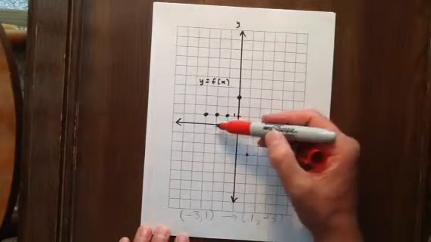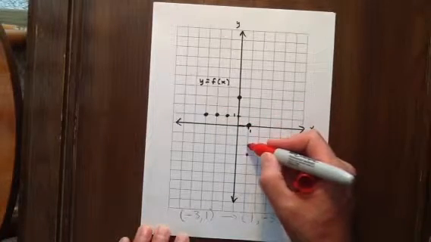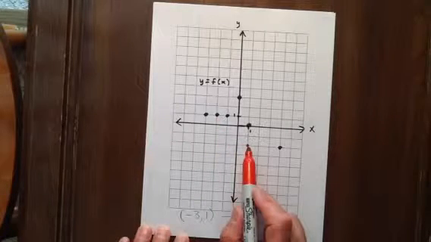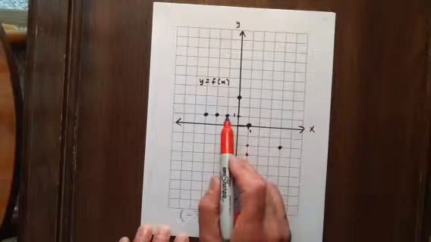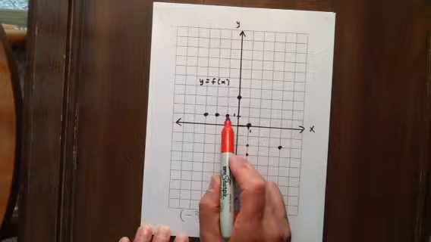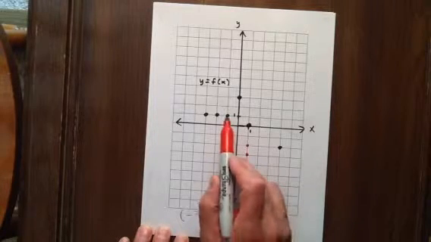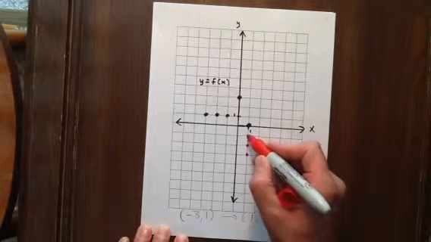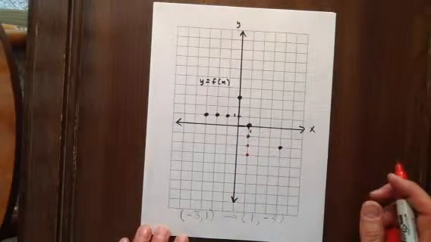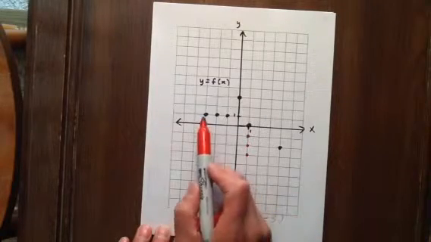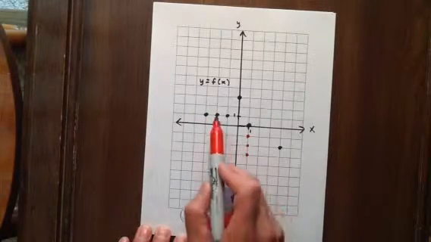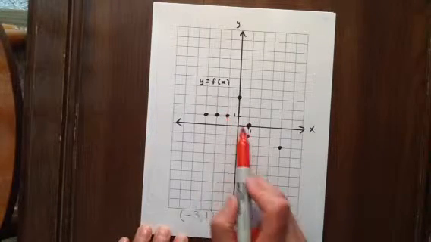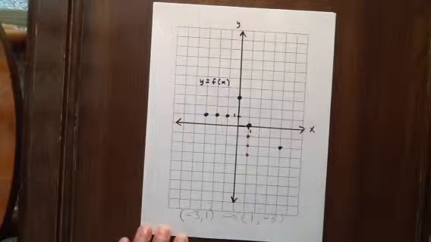And negative 2, 1 is now 1, negative 2. This point, negative 2, 1, became this point, 1, negative 2. And this point here, negative 1, 1, we switch x and y and it becomes 1, negative 1. We call that second point the image of the first point. So the image of negative 3, 1 is 1, negative 3. The image of negative 2, 1 is 1, negative 2. And the image of negative 1, 1 is 1, negative 1.